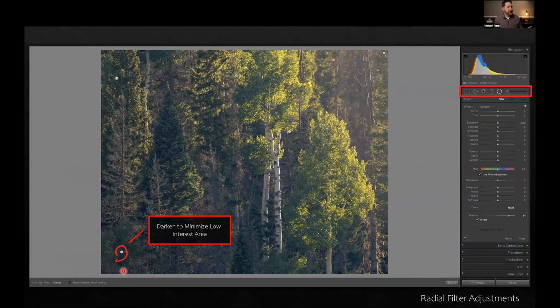It's just not an interesting part of the scene. It looks okay after I did the spot correction or spot healing. There's still nothing interesting. There's no light. So I'm going to draw that down a little bit darker because I don't want the viewer to even be worried about that part. That's not what I'm trying to show them and make them feel.